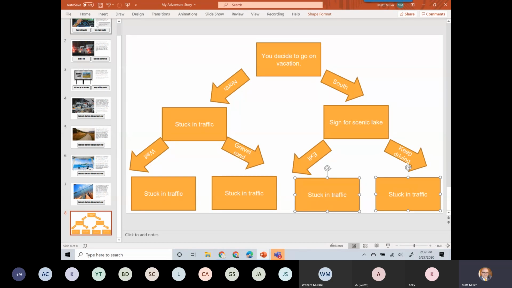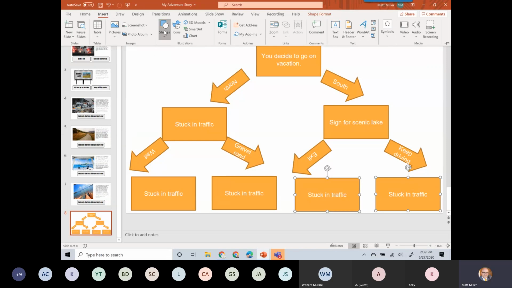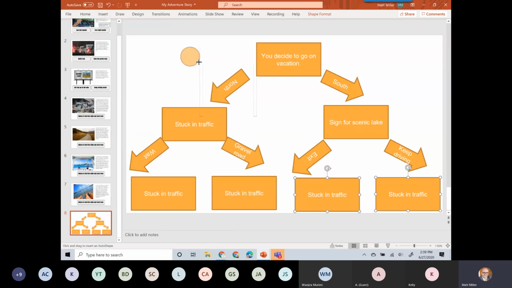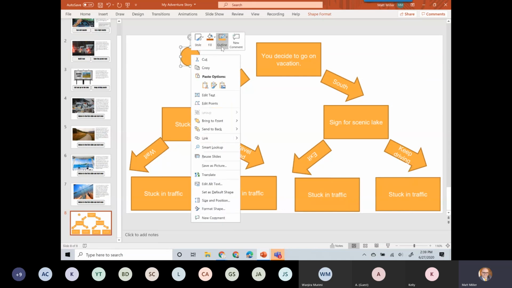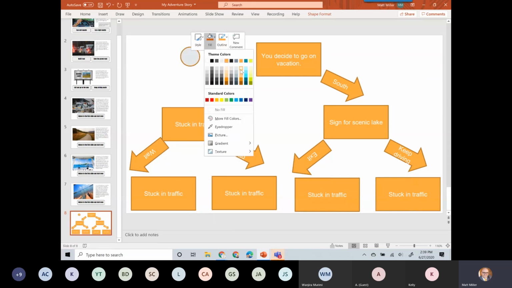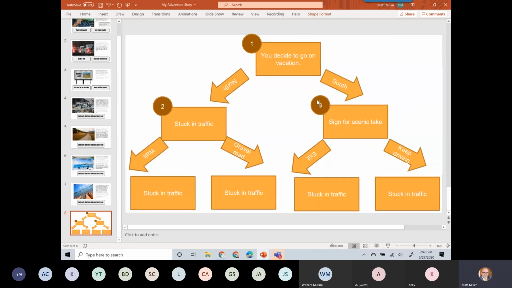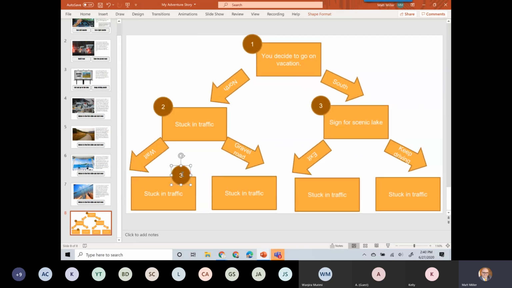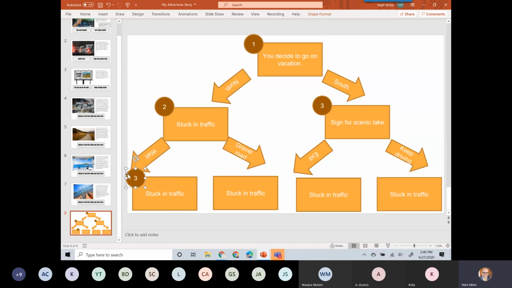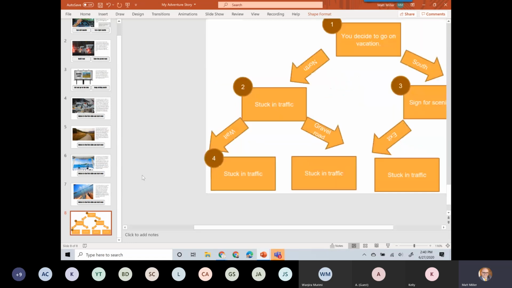And then what I always encourage them to do is to number things. So let's make this a different color, shall we? Let's make this like dark orange. And so we're going to make this slide 1. This one's going to be slide 2. The next thing you want to do is think about what the slide numbers are going to be. And if you number it this way, this makes it really easy to transfer over into a real slide presentation. So number those slides on your planning document.